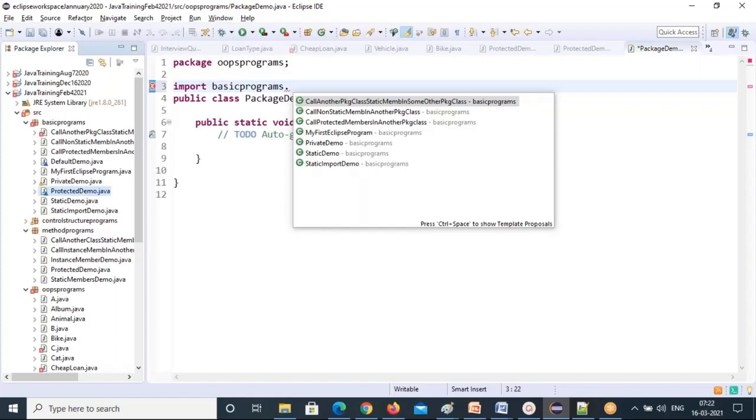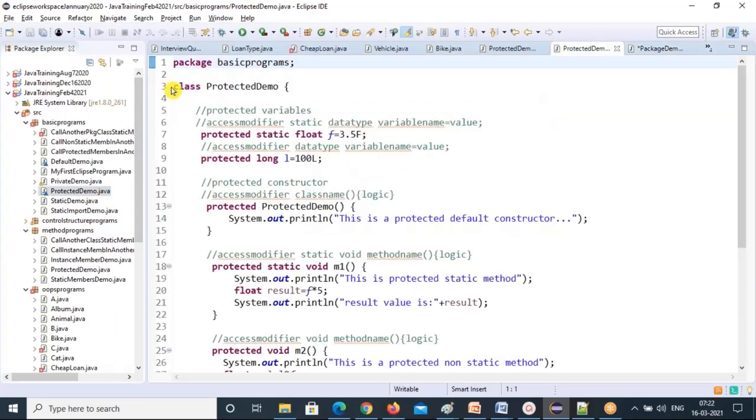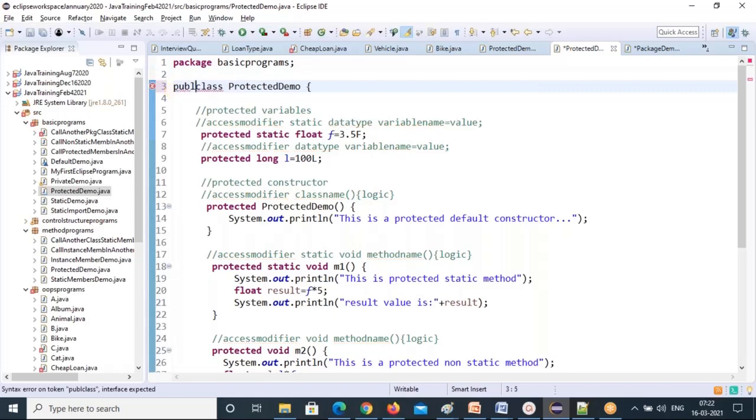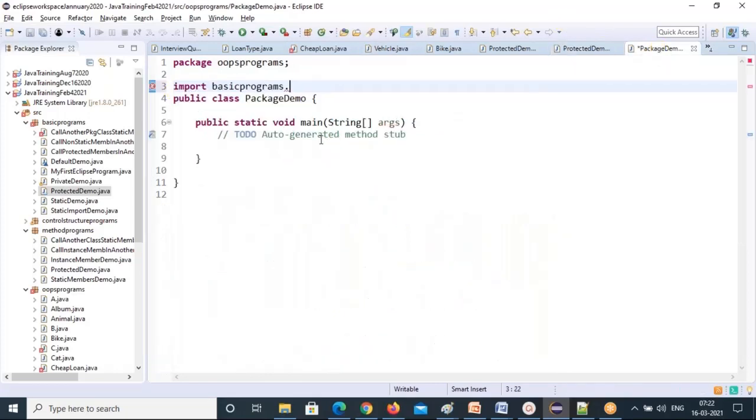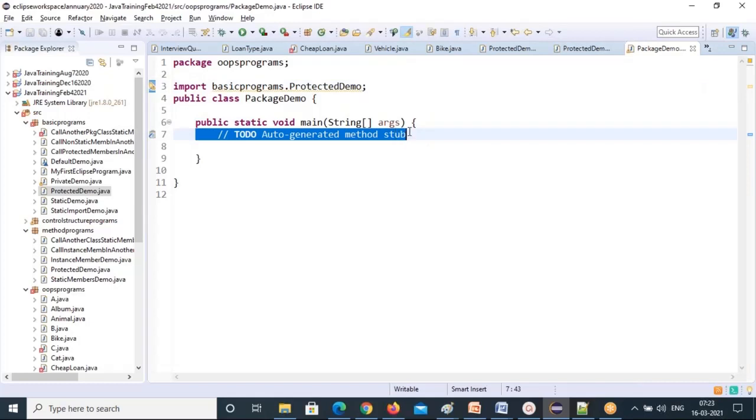We created a default class. Let me give you permission. A default class you cannot access, right? That's why it is not showing here. Now protected demo is there. So now I can access all these class members here, right? Basic programs package protected demo class methods.